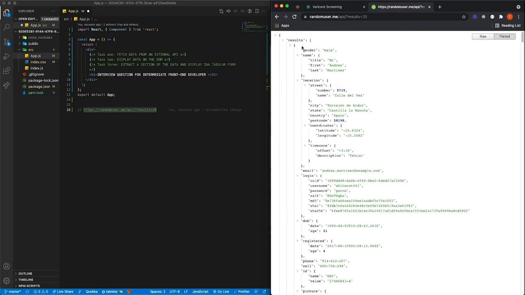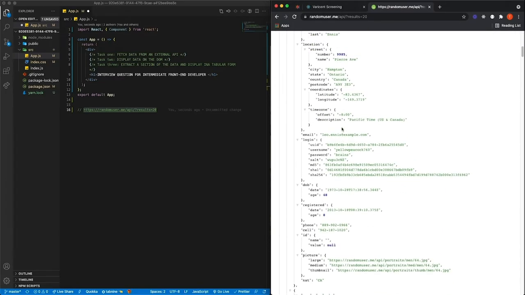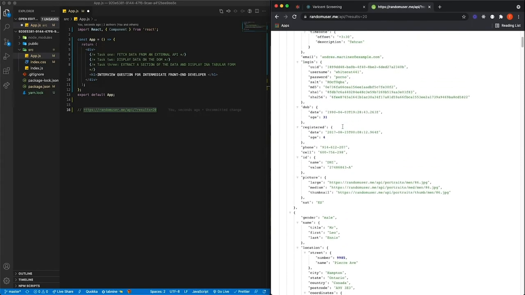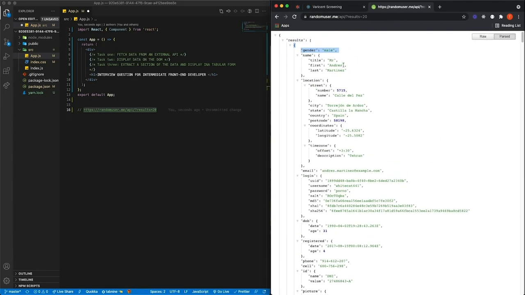The data contains an object, and inside of the result we have an array of objects. You can see it starts with an open square bracket, and it has an object again. Inside of the objects, we have several objects, and inside of each we again have nested objects.